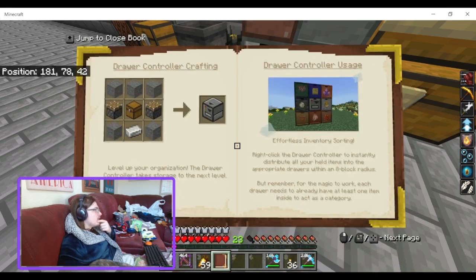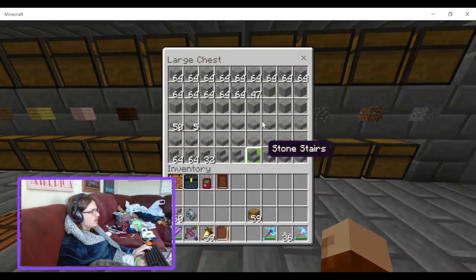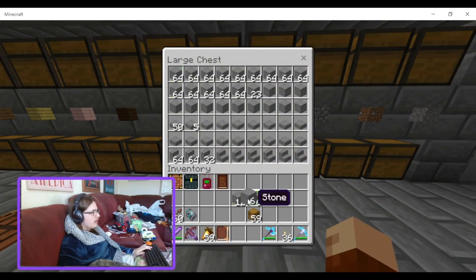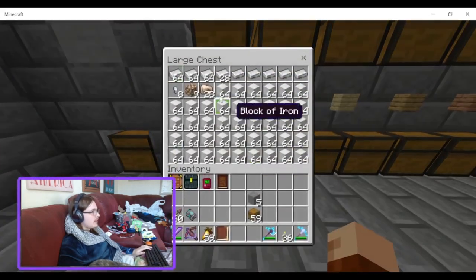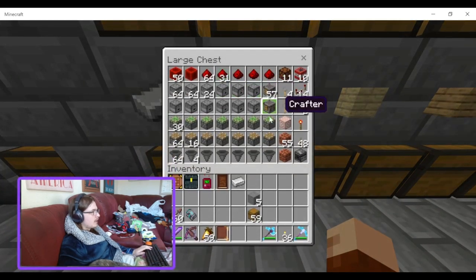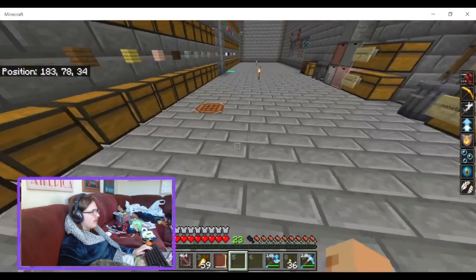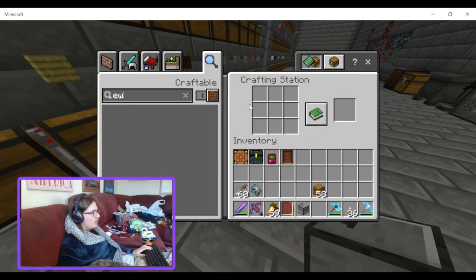Second up, then there's the drawer controller. Level up your organization. The drawer controller takes storage to the next level. So that's 5 bits of stone. Five stone, two pistons, an iron ingot, and a chest. Iron ingot. Two pistons and a chest. I already have chest on me. Drawer controller.